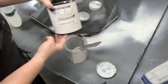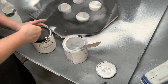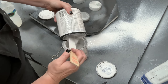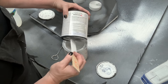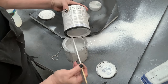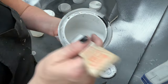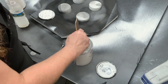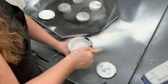So now I am absolutely in love with this Rust-Oleum chalk paint in the white linen. I love using it in our sprayer. I've got that TrueCoat Graco 360 spray. Absolutely love it. So I'm going to share with you yet again, I remember every few videos to share with you how to water down the paint. So we just have an old can that we just pour it in. I don't even know why I poured it into the can, I guess for the video, because I could have just poured the water into that can, but it is what it is, and I was already in the motion.